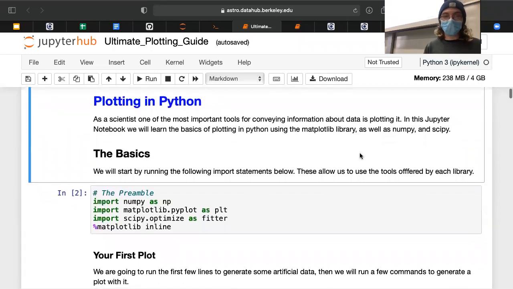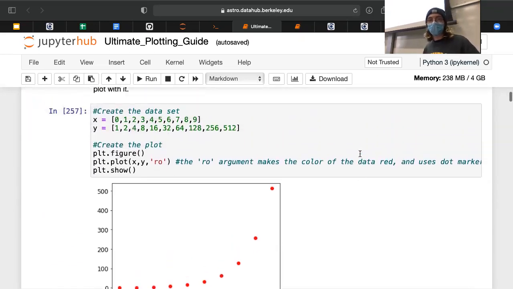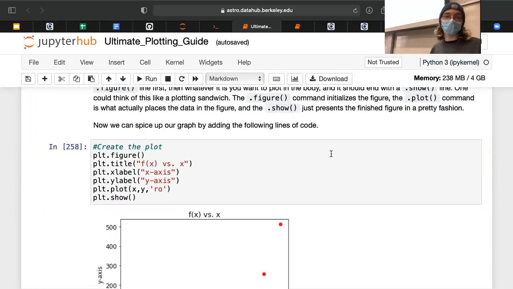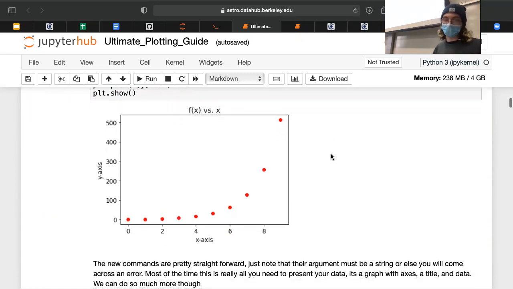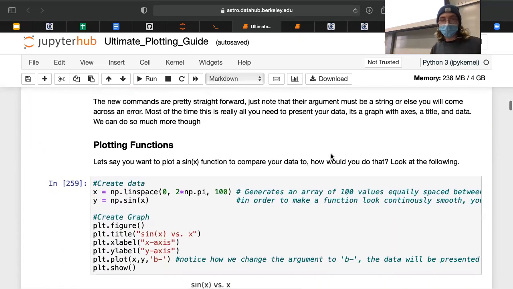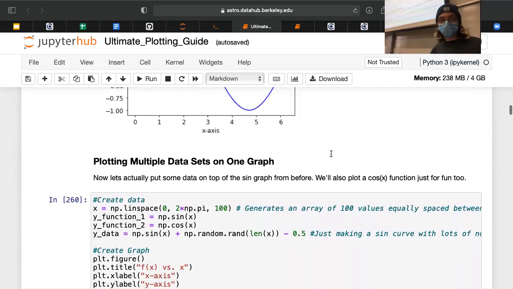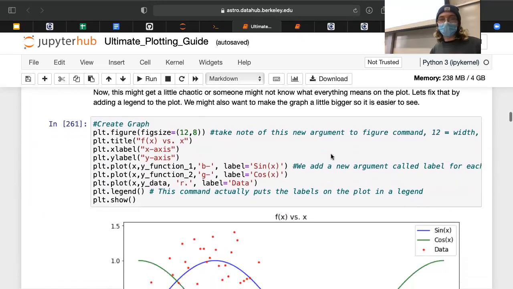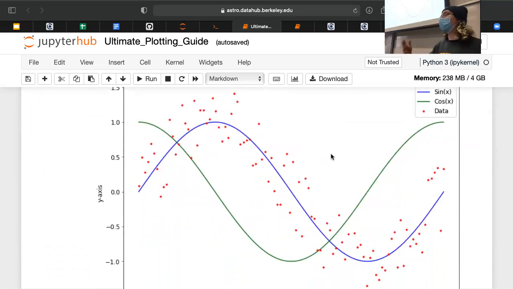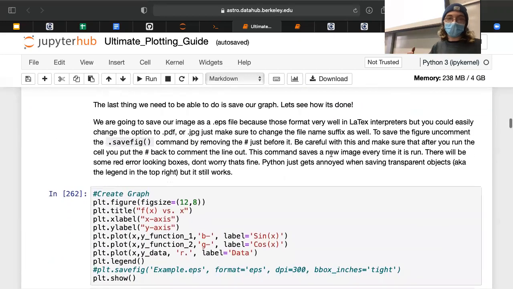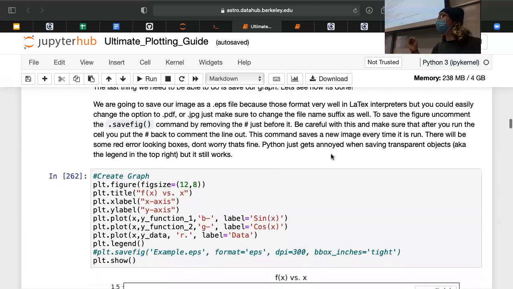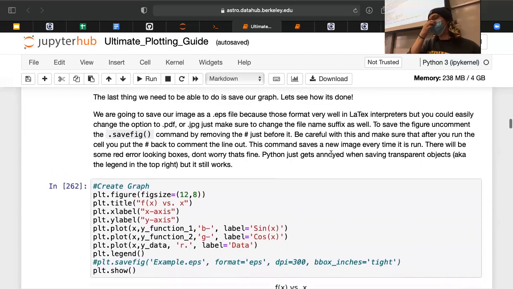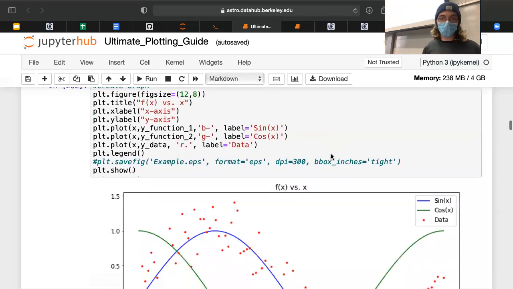It walks you through all the basics. So it starts from the very, very basics, just how to plot with some X and Y data. And then it gradually becomes more and more complicated. So we add titles and figure labels, axis labels. Then we start plotting functions, and then it shows you how to plot functions with data and multiple lines on the same graph. Very useful stuff. How to make it bigger, how to add a label or a legend. Then it tells you how to save those figures as pictures that you can put into PowerPoint presentations or research papers if you ever write them.